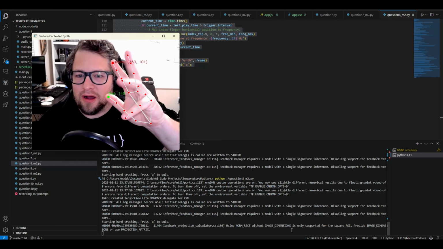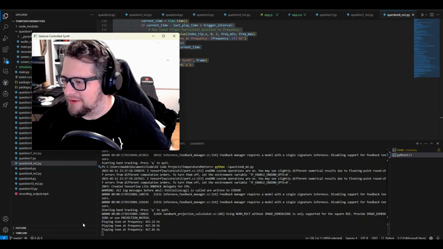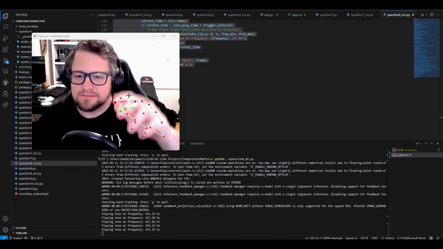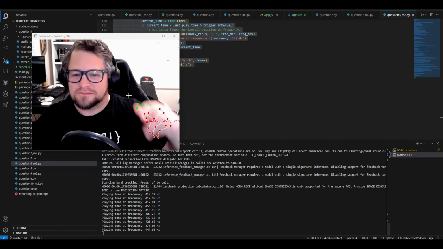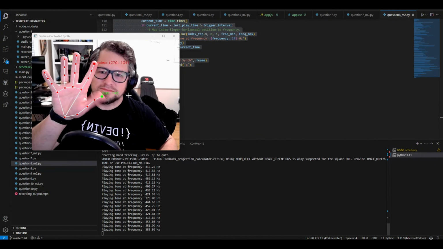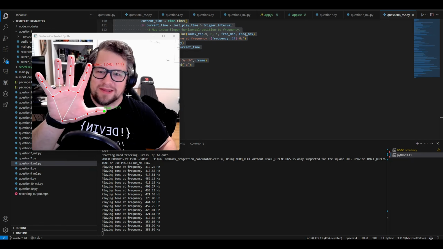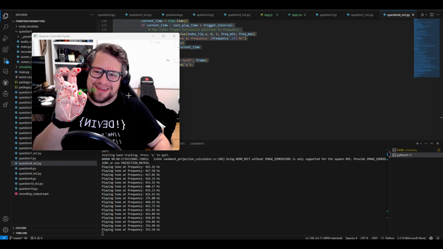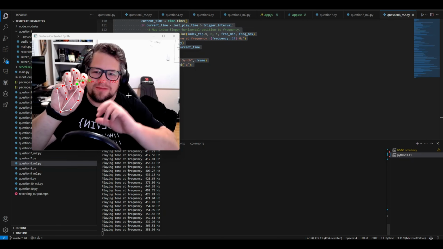Oh, oh my God, hold on. I gotta unmute my desktop audio. It's not great, but it's interesting. I'm actually not sure what I'm supposed to do with my hand. That is wild, isn't it? Like, look at it pick up all the. It can't pick up two hands, which I.